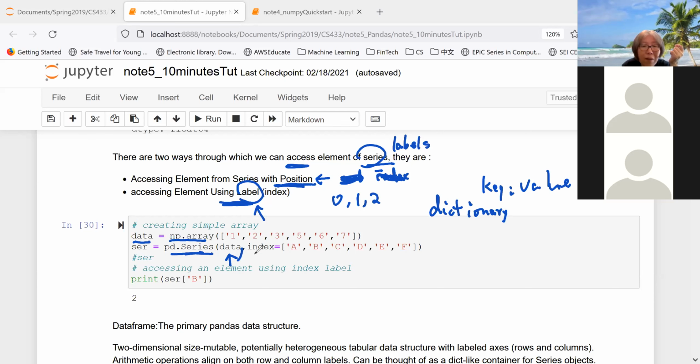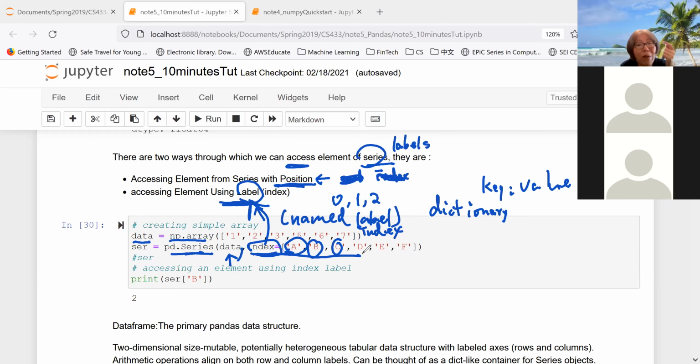But you see the second parameter, this index argument, serves as a label. So we can also call it named index. And that's how you label the index.